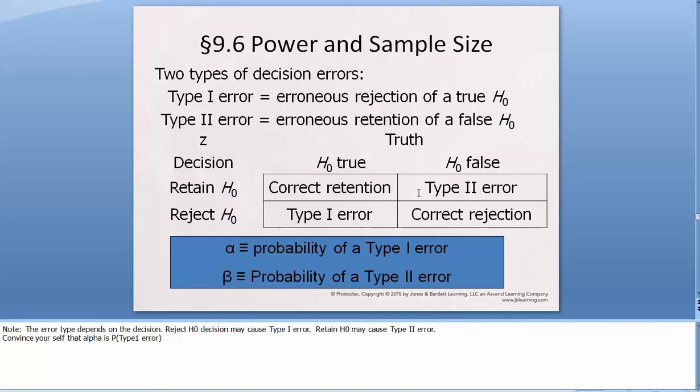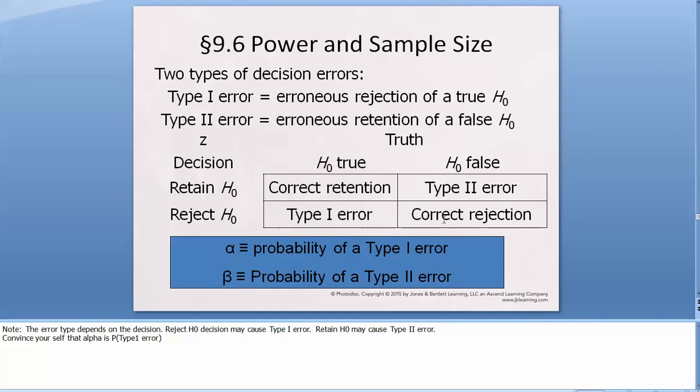Not a good decision, and that type of error is called type 2. When H null is true, the data will tell you don't accept it, go with HA. Another error is type 1. See, these two errors are different. Here you are rejecting H null when it is true, and here you are retaining H null when it is false. So both are errors, but the descriptions of the two errors are different.